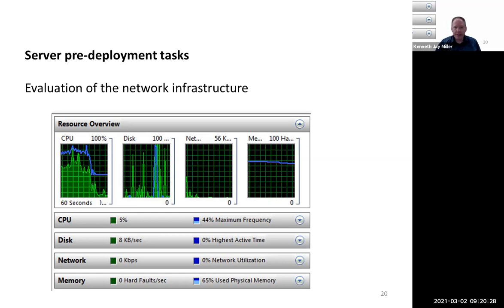We might want to think about, as far as utilization, we wouldn't want to say, well, let's just stick this new service, let's say we're going to do a file share, on this machine because the network utilization is really low and the disk utilization is really low. That would be our reasoning to say, let's put a file share on this server, but it's already pegging out, maxing out the memory and CPU.